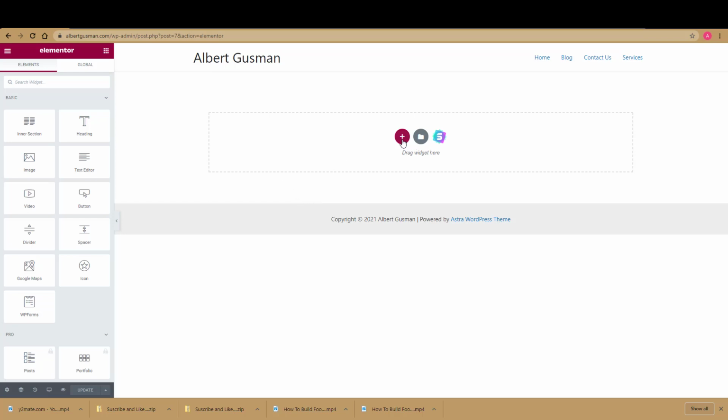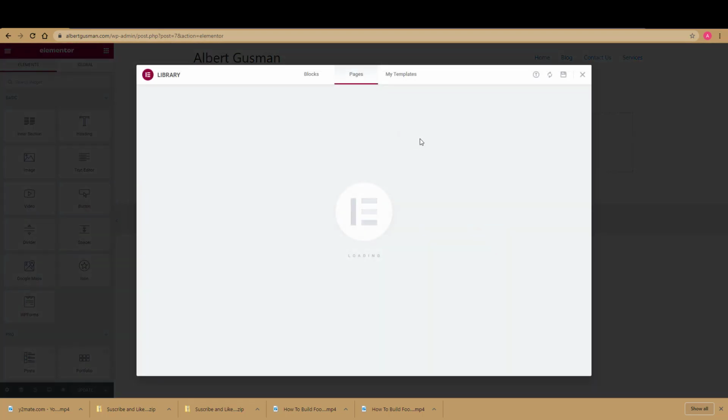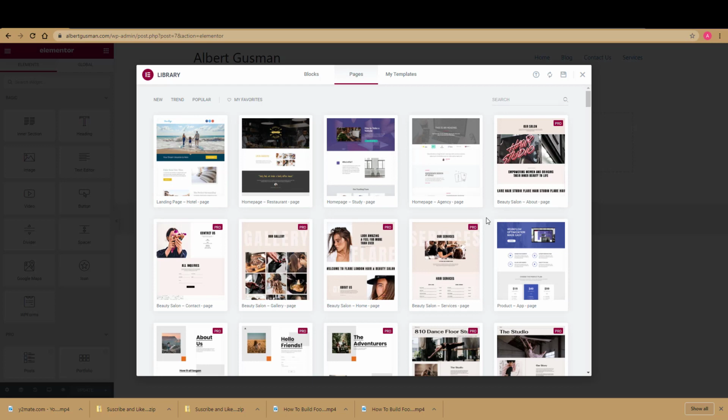All right, so now what we're going to do is, if I want to add a new section, so that's where it starts, is the section. And then within a section, I could do a row or an intersection or columns, and then I could start building my framework. Okay. Here is if I want to add a template. So if we want to click on this, here's pages that I can add, and it'll just automatically import this, and I can have a page. So which is cool. So I showed you 2 ways now.